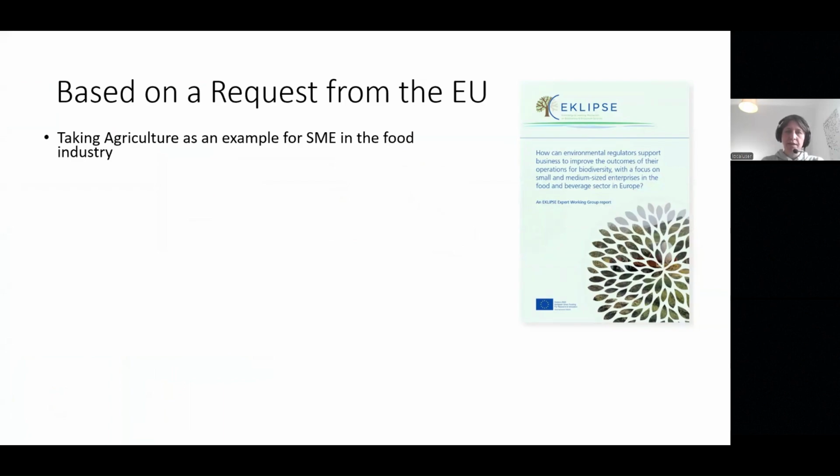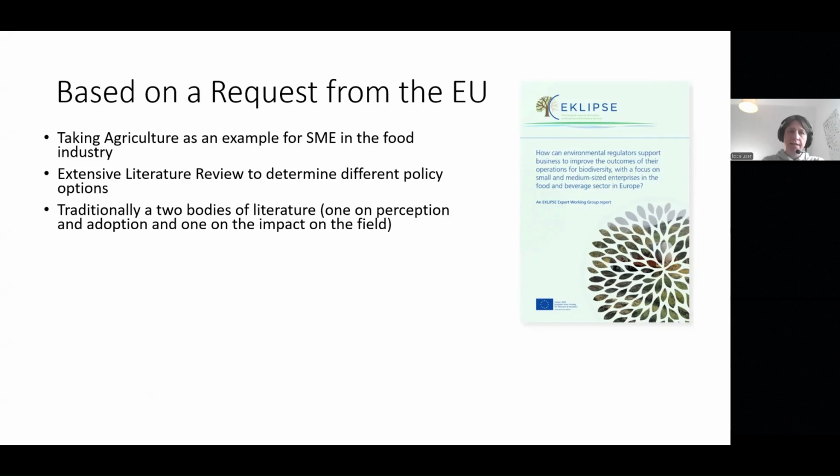I'm going to present just some results of that, focusing on the agricultural part, because we took that as one example of small and medium enterprises in the food industry to evaluate the potential of different policy options. First of all, we did extensive literature reviews and comparisons to determine what policy options exist.